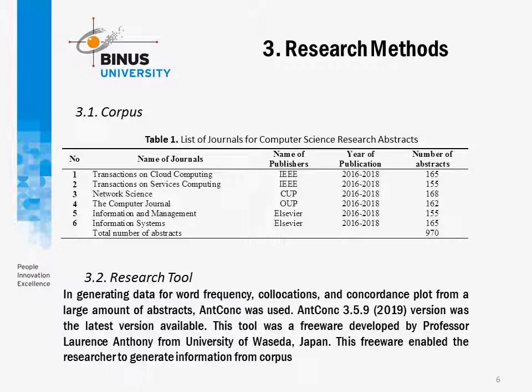nConct, the latest version, which was 3.5.9 in 2019, was used in this present study. nConct as a tool for research was a freeware developed by Professor Lawrence Anthony from Waseda University, Japan. This freeware enabled the present study to collect and identify the data needed for answering the questions.